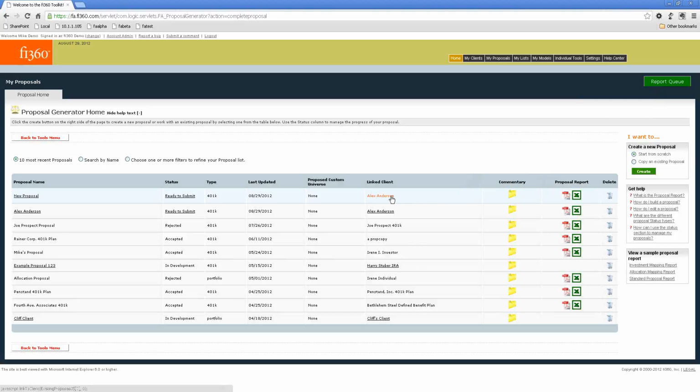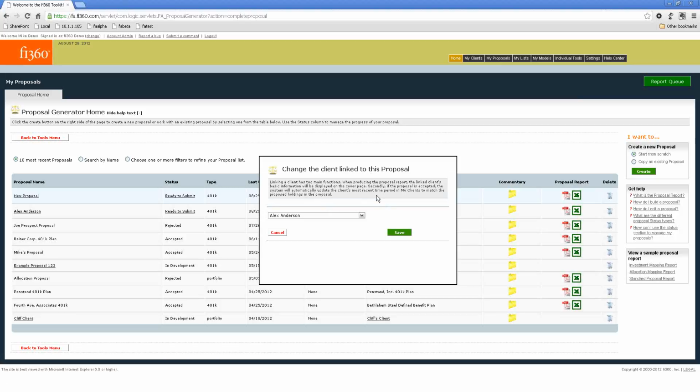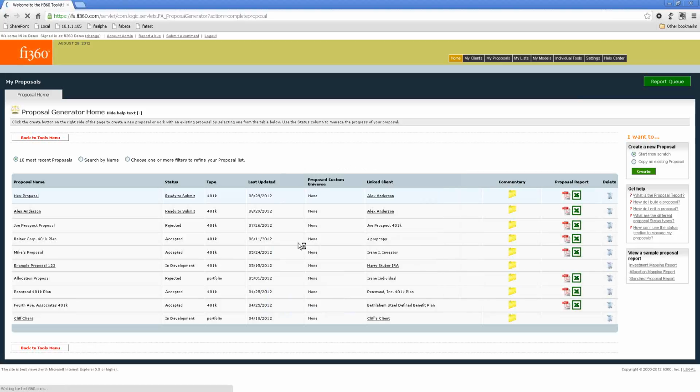One more thing that I wanted to touch on, actually, since we produced our report already, but certainly helpful right now, is so we created this new proposal. We see this linked client already in here. And this linked client was automatically pulled in based on the fact that we pulled in that client data into our current lineup. But really, you can change this anytime and link this to any client in the toolkit. So if you want to link it to a 401k plan.